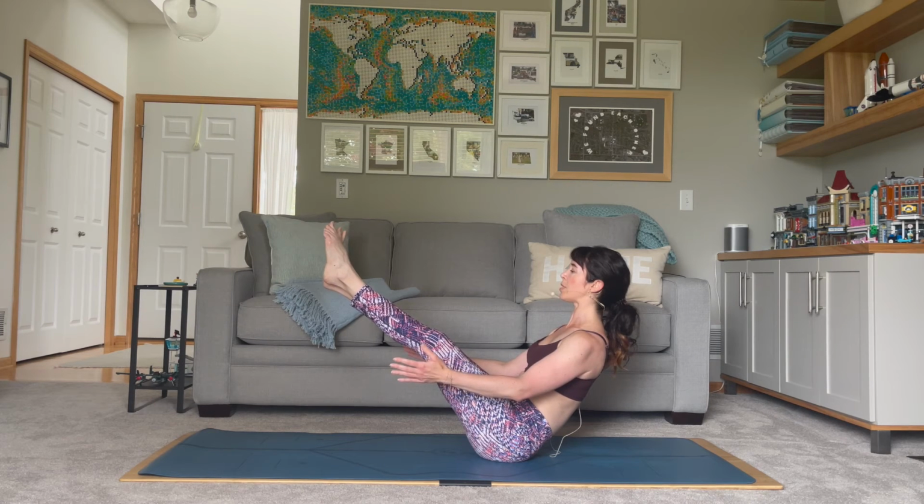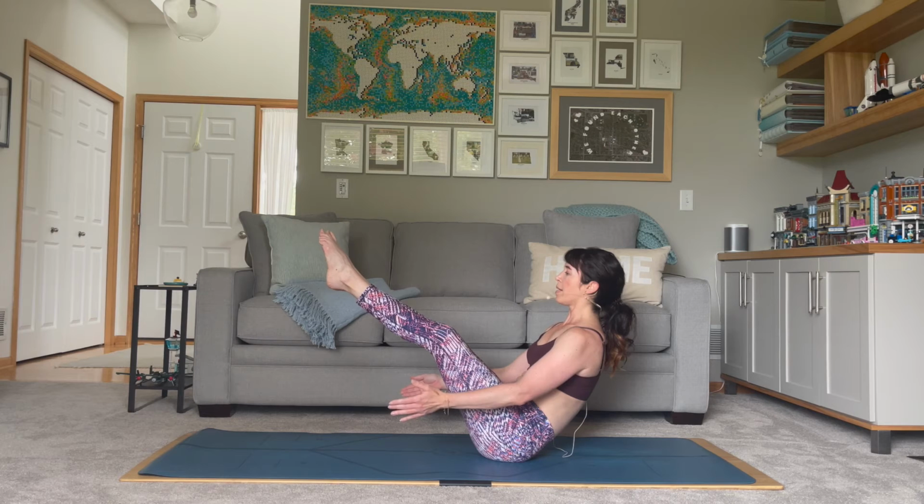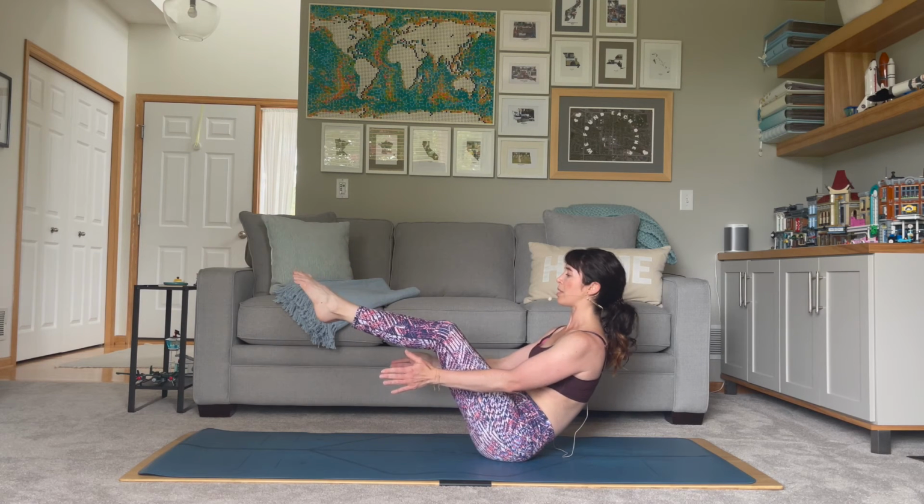On the next inhale, we're going to lower our boat pose into low boat. So wherever you're at, if you're in high boat, go ahead and lower the feet almost all the way to the mat, but still hovering. Upper back is hovering off the mat. Exhale, back to your boat pose. If that's too tough for you and you would like to change it up, you can keep yourself here in your modified boat, maybe touching one toe down at a time, and just doing some toe taps with your shins at parallel.